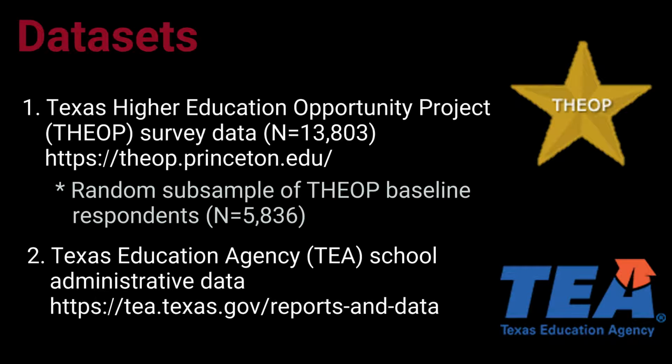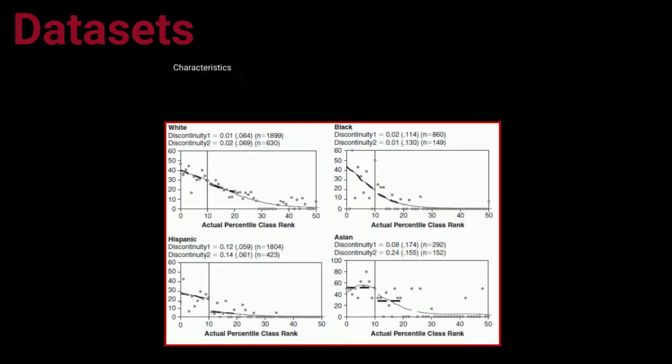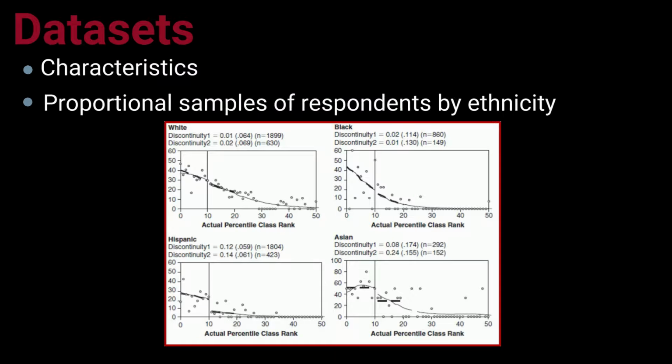Data characteristics included proportional samples of respondents by ethnicity for some and random selection from the cohort data for others. So to address representation and generalizability, baseline respondents who were Black or Asian were included in the longitudinal sample, and then proportionate samples of Hispanics and non-Hispanic whites were randomly selected for the sample balance. And response rate for the Wave 2 interviews was about 70%. Sample weights for the follow-up interviews were recalibrated to the original population.